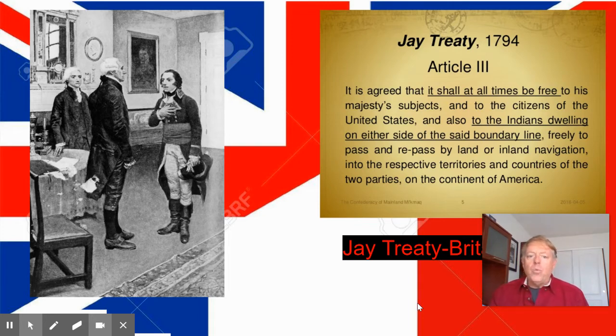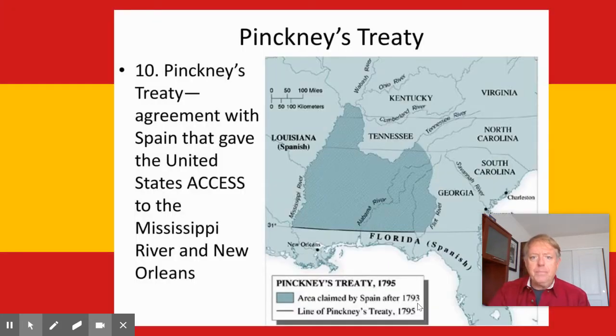All right, so on one side, you've got the Citizen Genet deal. Citizen Genet kind of broke diplomatic rules. He was a French diplomat, and this angered the people that supported Britain. On the other side, you had the Jay Treaty, which was supposed to stop the British from boarding our ships and seizing sailors. However, it had no effect of doing either of those things. It basically just reiterated our right to our land, which we already had from the Treaty of 1783.